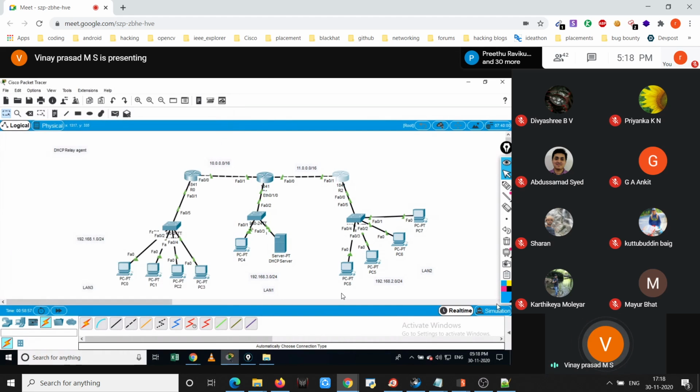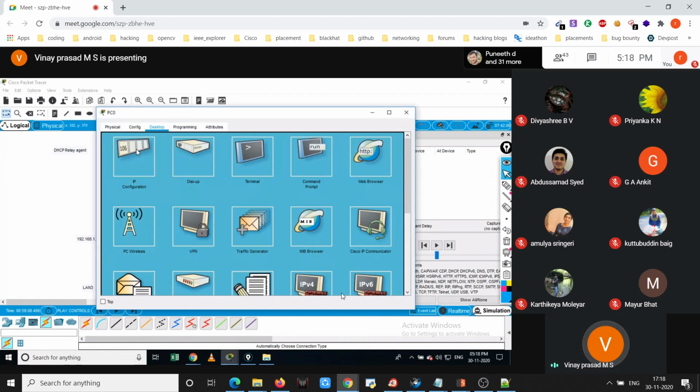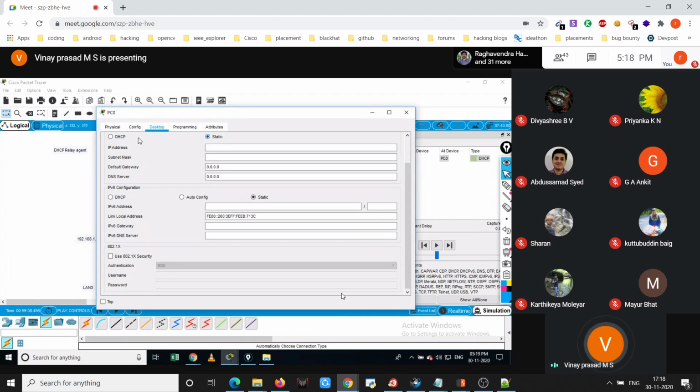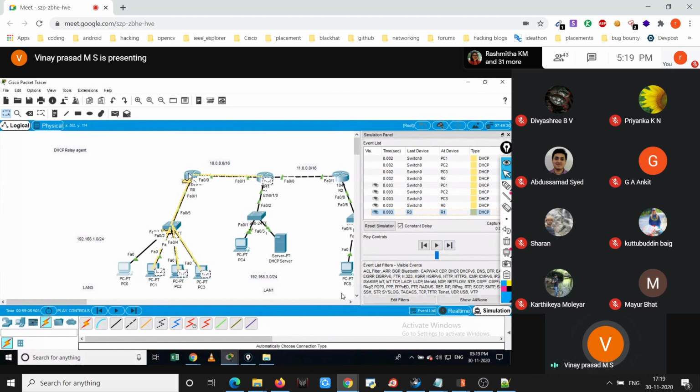Now, if I check the same thing in simulation mode, click on DHCP, it's already assigned, right? DHCP, capture and forward, broadcasted, and the broadcast is also received here. And you can see that it would be sent over here. And we know that through RIP, the packet from here knows how to send to 3.2, right?